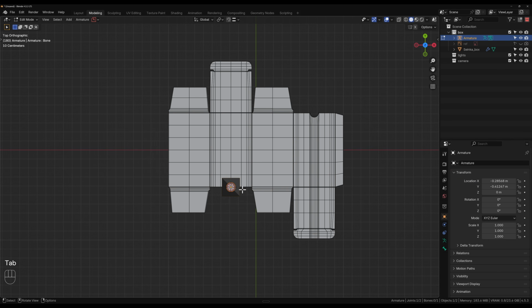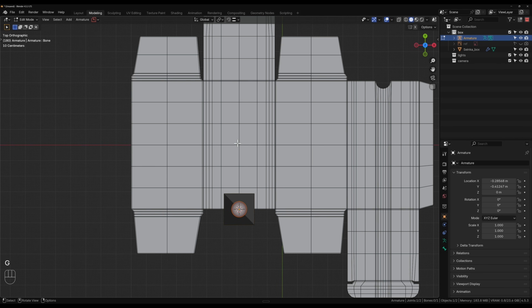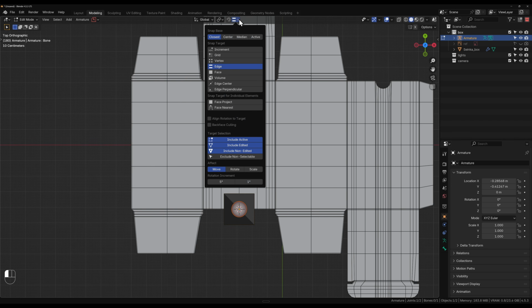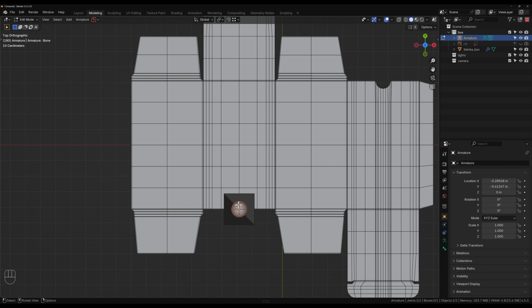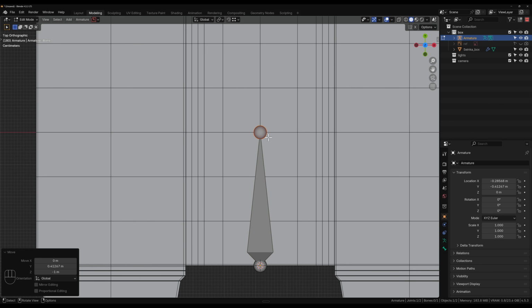Now I can go tab to edit mode, G, and I can control click to snap this. So what I'm going to do is change my snapping options to vertice, and that will be good to go. So G, control click, and now we can extrude from these.